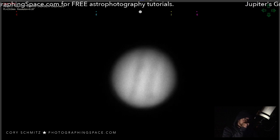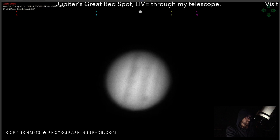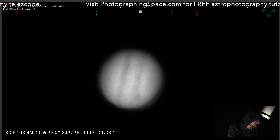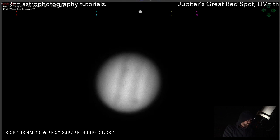image stable, static images. If you go back on my Twitter and Instagram feeds, you'll be able to see some of the shots I've gotten during previous imaging sessions. I'm going to be constantly adjusting focus as the evening goes on, trying to get this puppy dialed in. It's looking pretty good, believe it or not. This is quite nice.